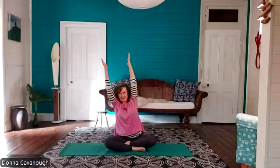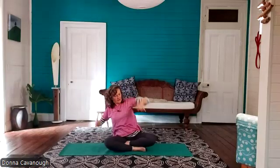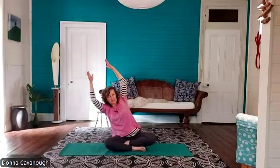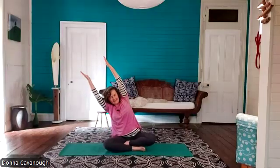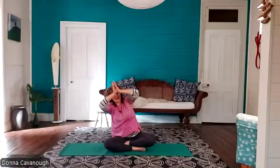And we're going to take both arms straight up by the ears and reach back in that direction, but really feel that gathering of the strength of the body to center. So we want to keep stable and not fall over. Oh, but holding that strong core of the body. Nice work. Back to center.